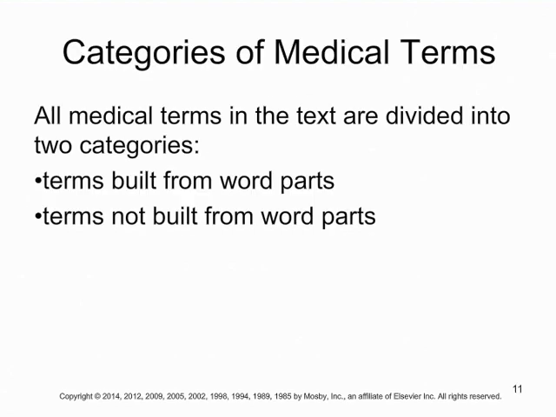All chapters are going to have two major categories of words. Those that are built from word parts and those that are not built from word parts. The ones that are going to be coming from Greek and Latin word parts are the ones that we can mix and match to put together a bunch of different words. The ones not built from word parts are in those other three groupings: eponyms, acronyms, and then modern language. So they're not going to have a quick go-to in terms of memorizing. Those ones are going to be the hardest for you.